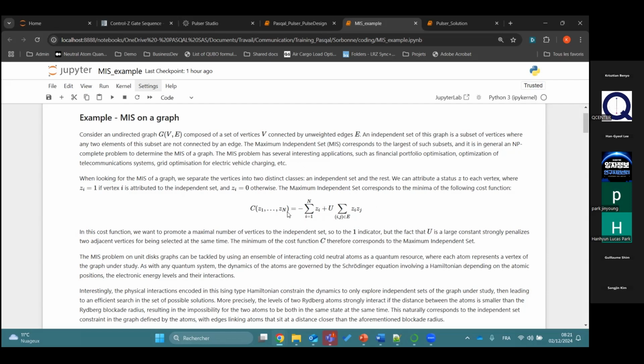The first term here corresponds to the one-body interaction terms, while the second term corresponds to the two-body interaction terms, which for a neutral atom system is dictated by the geometry. So the second term, this penalty term, is given by the geometry itself. The first term is just for the natural selection.